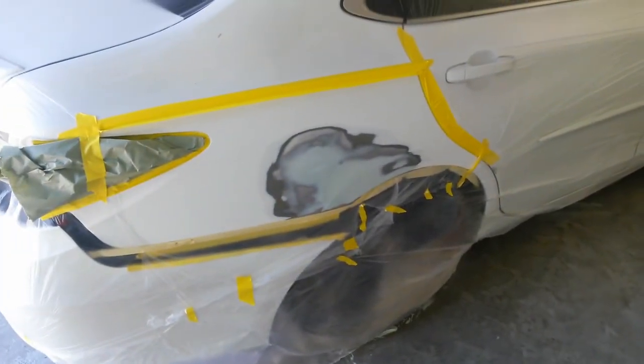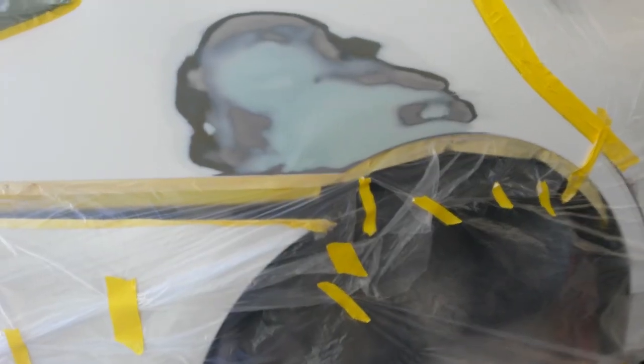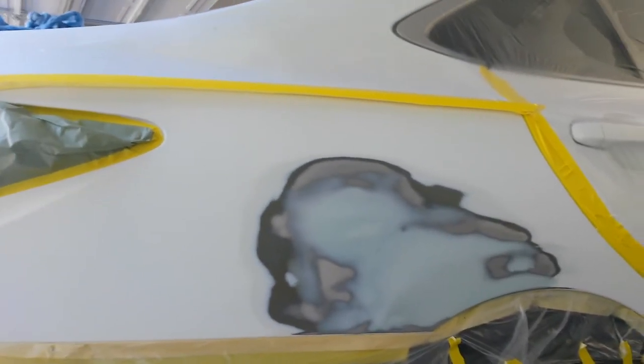I'll be right back when I get the epoxy ready to go. All right, I'm ready for epoxy. Tripod is out of commission. It couldn't take the heat, so I'm going to spray the epoxy on here and just hold the camera by hand and let you watch me spray it, and we'll move on to the next car.